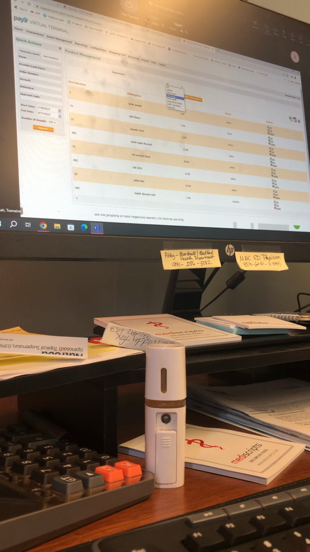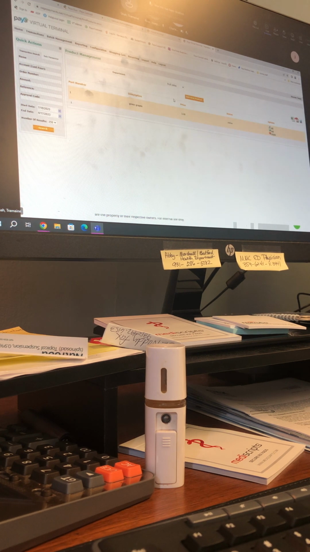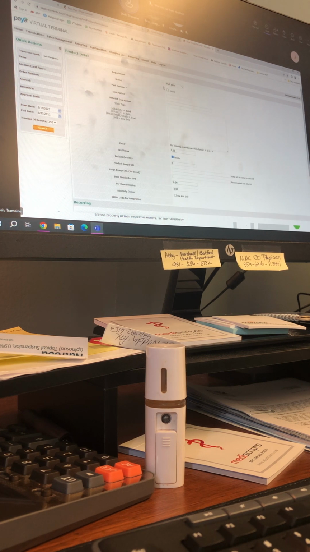So if I choose fruit cell, if I want to add a new product for fruit cells, I can do so here. You can make sure that status is set to active. You can enter a part number, which has an asterisk, so it has to be a unique part number. Here, a description of what that fruit cell is.